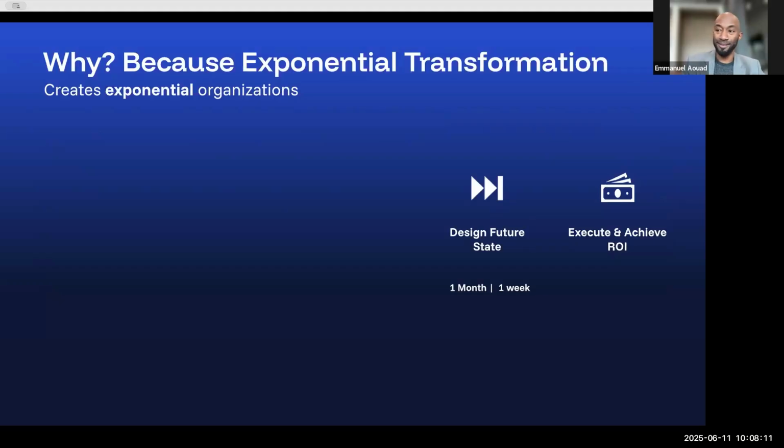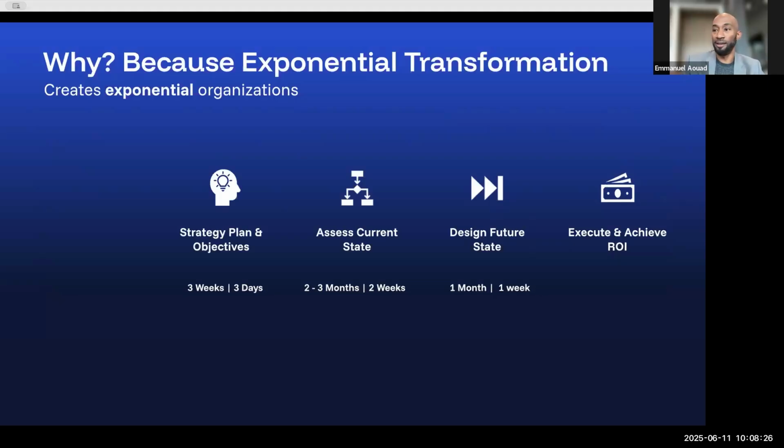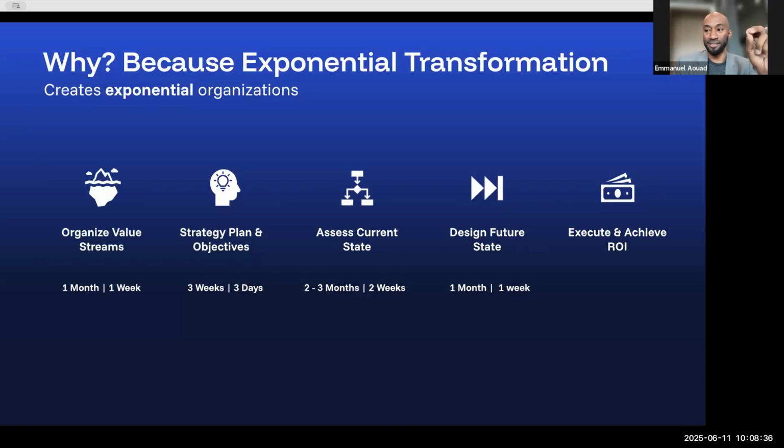Before you do that, you have to understand what today looks like through documentation, gap analysis, data collection. And because that is so much effort, or at least it used to be, you needed to prioritize by having a company strategy, value stream strategy, strategic objectives, annual priorities. And even before that, you needed to understand what are the products and services that your company offers, not only externally, but internally to yourselves. And that's a ton of work. It's a lot of effort. It was a lot of complexity. So not everyone was doing it.